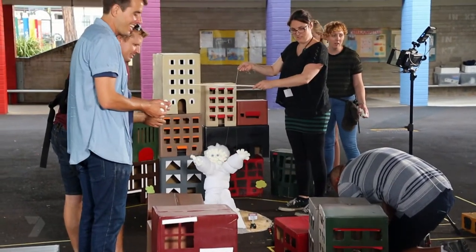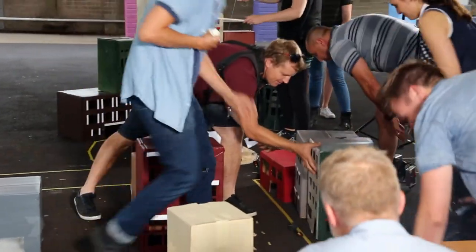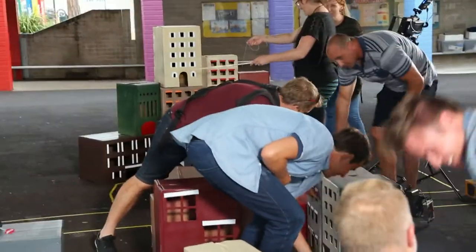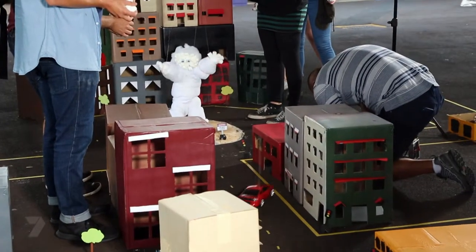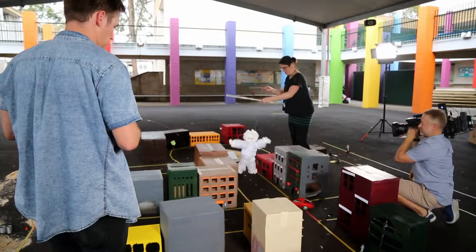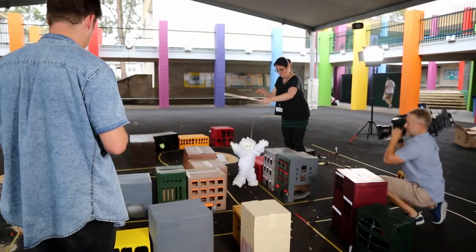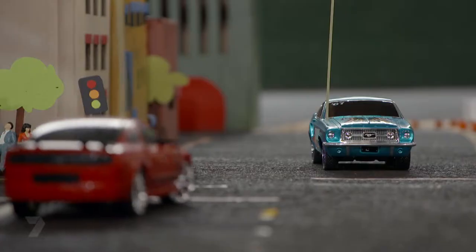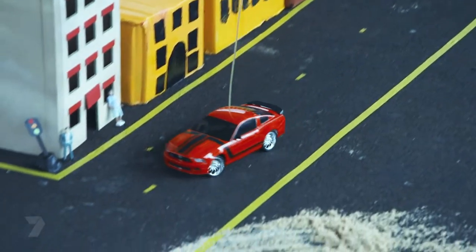Alright, here we go. 3, 2, 1, cue car. Maneuvering the remote control cars around the streets turned out to be pretty tricky. The high-speed, action-packed chase quickly turned into a car versus cardboard building standoff. Obviously, the cars won to the detriment of our freshly designed and decorated set. Slowing the cars down was the answer. Then we can speed up the vision later.